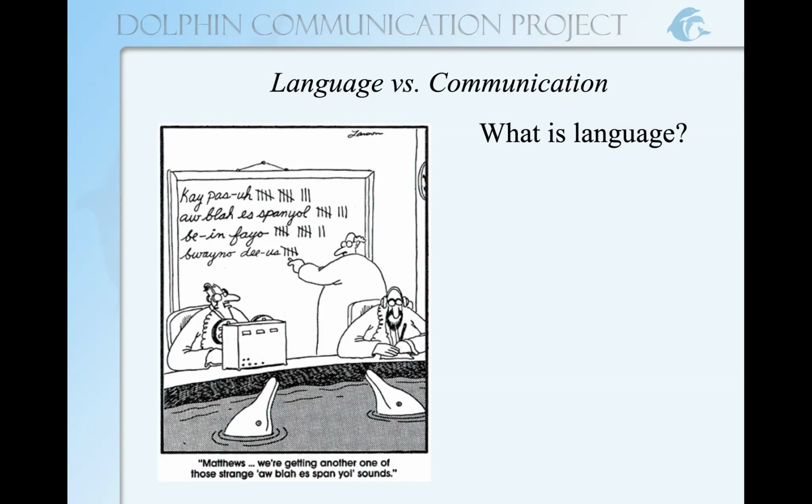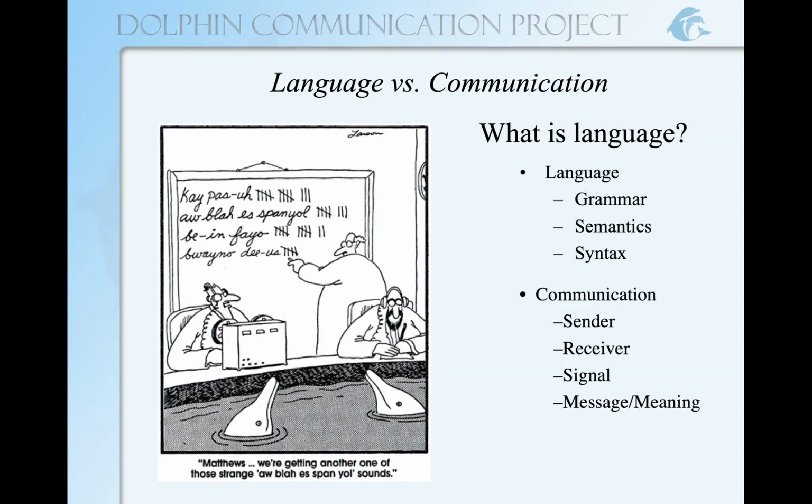And every language has rules that govern how it's spoken and how it's used. There's grammar, there's syntax, there's semantics, there's letters and syllables, etc. So too, communication has a structure that includes a sender, a receiver, and a signal. And because every individual is different, even when of the same species, the message that's sent by the sender with a signal is not always exactly the same as the meaning that a receiver might get from that same signal. And that's where miscommunication and manipulation come into play. But those are topics for another day.